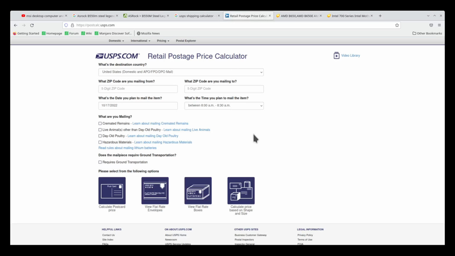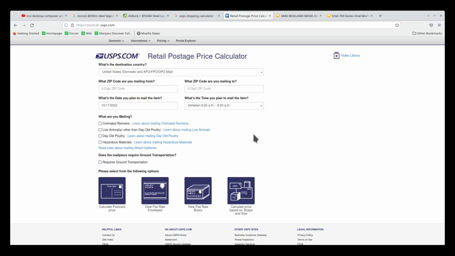Here's a really cool thing you can do. If you're an SI or builder within the United States at least, and I'm sure probably the mail systems for other countries have something similar, you'll notice it has a shipping calculator on the USPS website, which is a great way to estimate what you're dealing with.